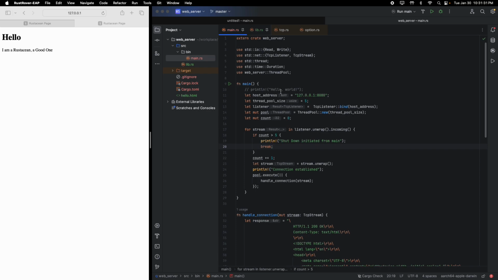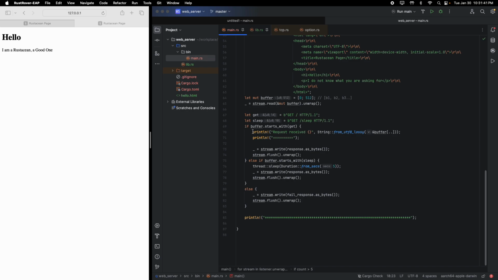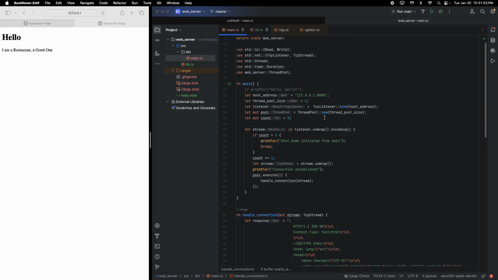So what this will do is I will create a server and I can invoke it using this. It will only process 5 requests. At the 6th request, it will shut down. Let me print this. Actually, this is not good. Let me just print request received. Yeah, so I'm initializing a 5-thread pool, and I'm not going to process more than 5 requests. So let's run this.